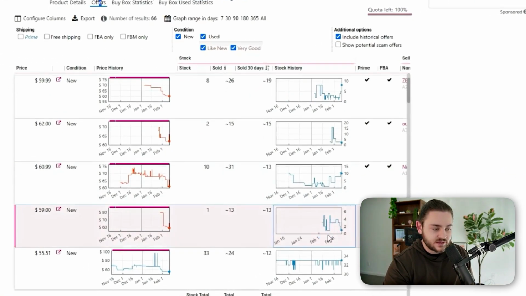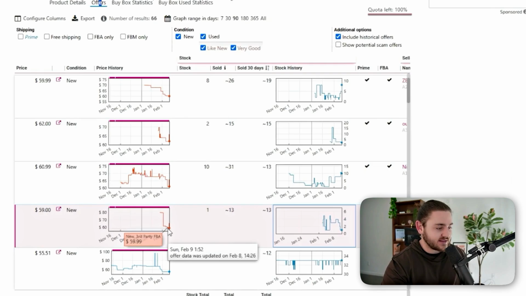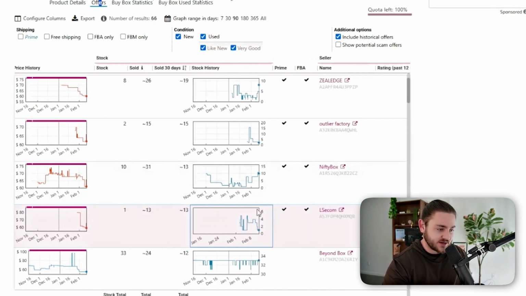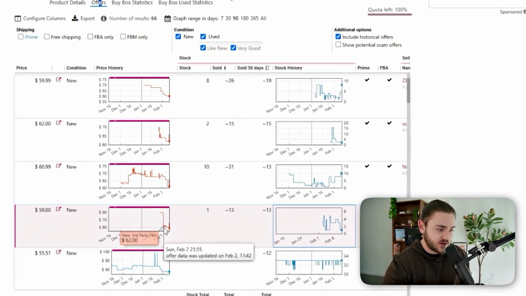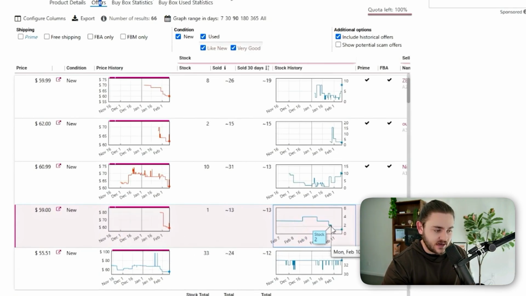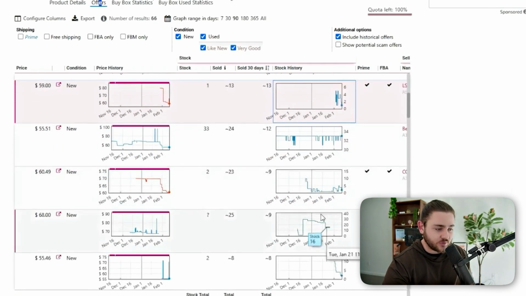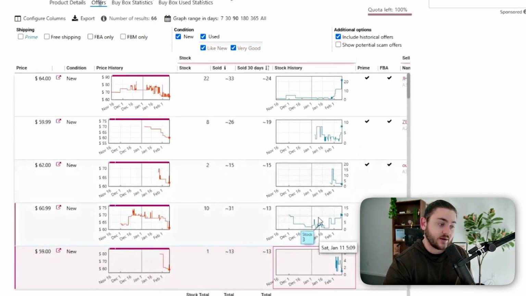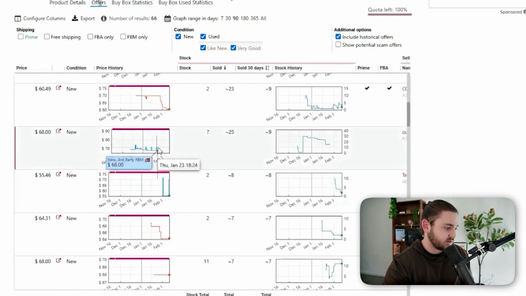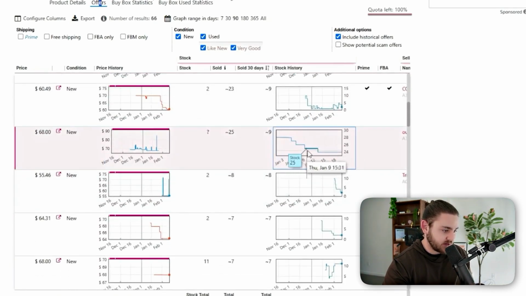I like to use this to estimate how many I might test order and to confirm that people actually want to pay prices that may seem a little bit crazy, because I can get that immediate validation. I can see this particular seller's price over the last week or so has been anywhere from $59 to $60, and during that same time period, over the course of 24 hours or so, they sold 3 items. So there's proof right there that people do want to pay $59, and that same $59 price point is where I'm already profitable. That is always a good sign. See right here, this FBM seller was making some sales. See those one-by-one sales happening, and their price was even higher.